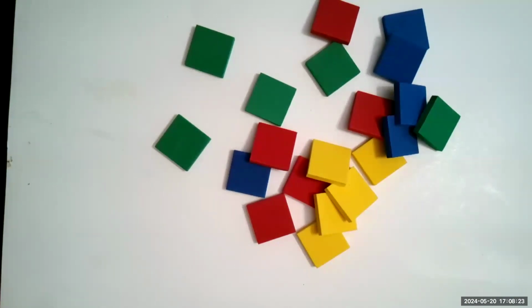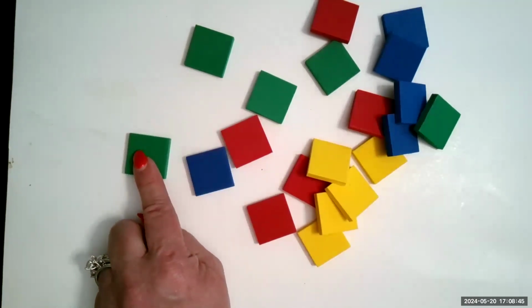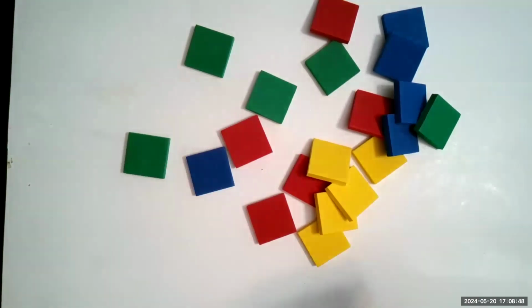But what we're going to be using them for, I know that your student has used them before in math, but in literacy, we're going to be using them to show patterns and relationships between word parts and words. So I'm going to be looking at prefixes, suffixes. I'm going to be looking at root words, and I'm going to be actually touching the tile as we talk about them. Okay, so I can visually sort words, visually sort parts of sentences or ideas, words that are opposites, words that are antonyms, words that are synonyms.